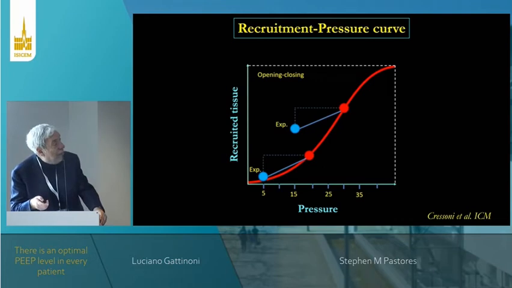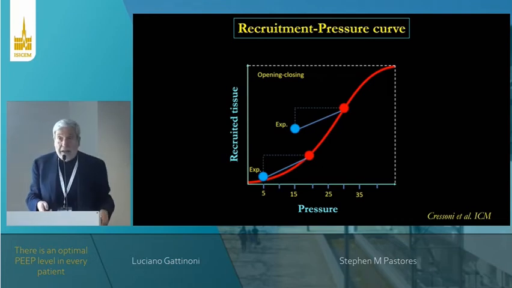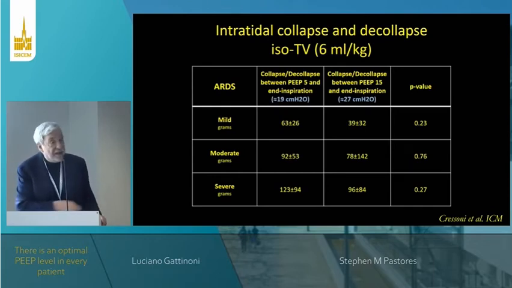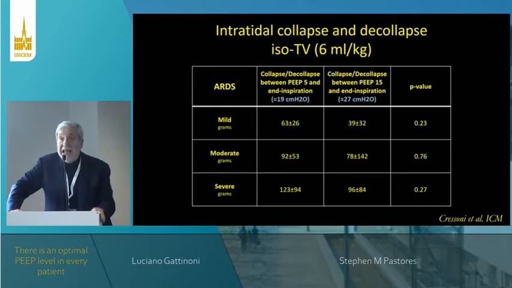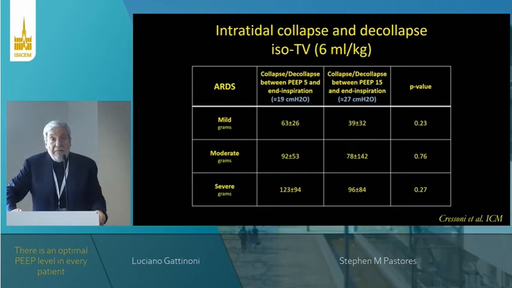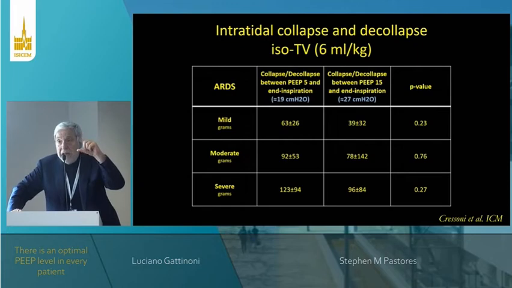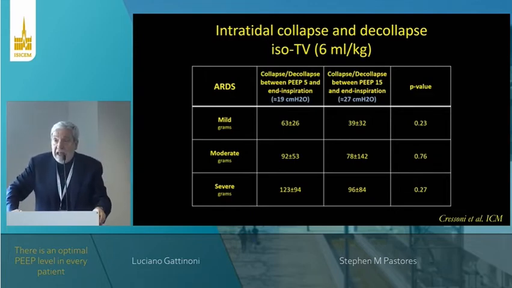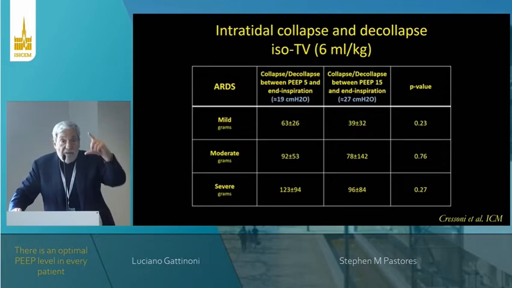So that is the price that we pay, and when you have 15 of PEEP, you have at least the same grams. This is one study which has been completely neglected because it's out of the current thinking, but we clearly measured the amount of opening and closing between plateau pressure and PEEP when you have a PEEP of 5 and when you have a PEEP of 15. And even at 15, you have a consistent amount of opening and closing.